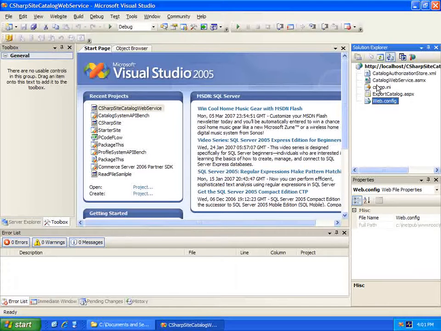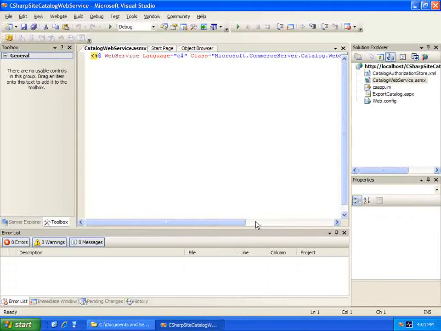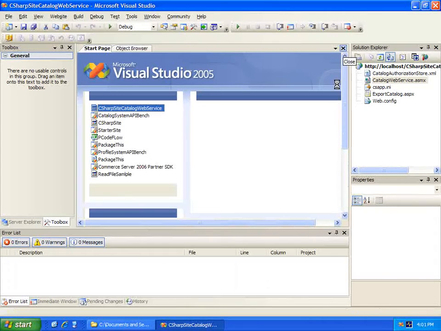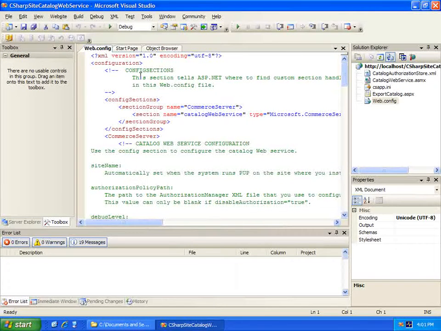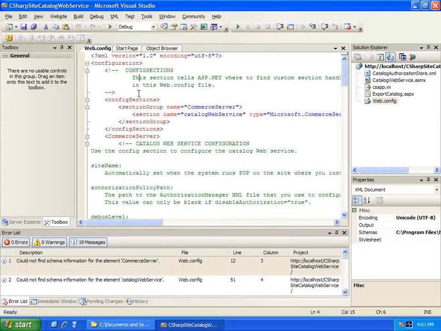If we were to look at the catalog web service, basically it's inheriting from the CatalogWebService class. So you can actually extend the web services and inherit from this catalog web service and perform additional logic before the web methods are called. Looking at the web.config, it has a configuration section handler.